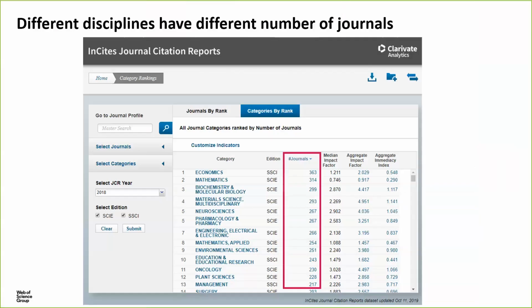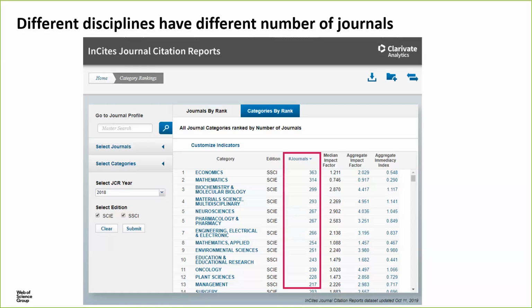So within each discipline or each subject area in JCR, we have a different number of journals. We have at least around 250 or so subject categories in JCR at the moment, and within each category, there are a few hundred journals or even less. But every year, the number of journals within these categories tends to stay more or less the same. What does this mean? It means that the journals on this list can get kicked out if their performance is weaker than newer journals that are coming into JCR in that given year.